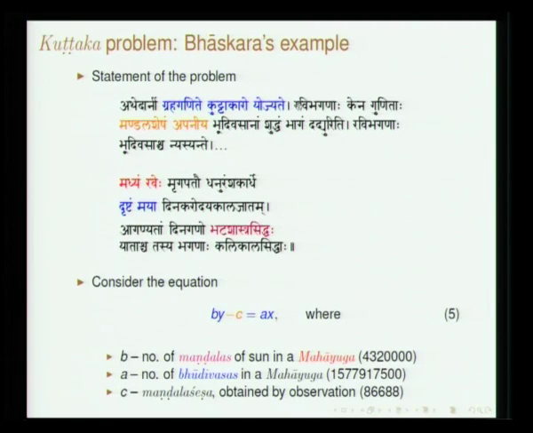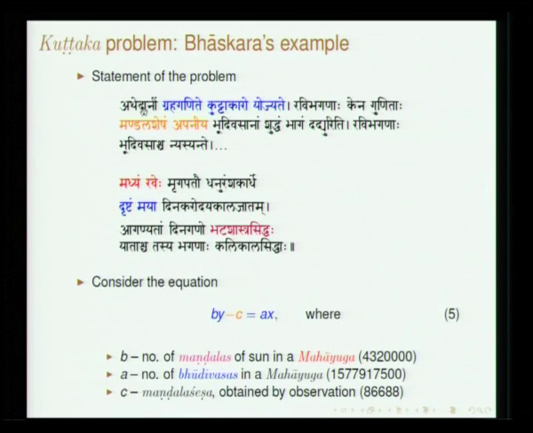I will give you one of the examples presented by Bhaskara to give you a flavor of the context in which this Kutakara problem arises in astronomy. In fact, Bhaskara says Graha Ganite Kutakaro Yojyate. He will say Graha Ganite Yojyate, Lipta Ganite Yojyate, Rashi Ganite Yojyate, all that he says. I am trying to present to you how Kutakara arises in Graha Ganite.